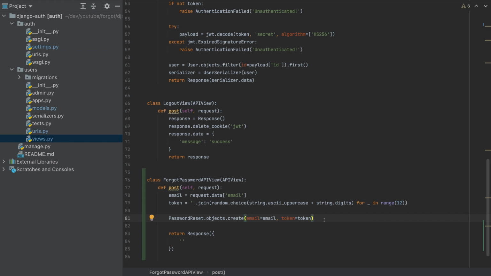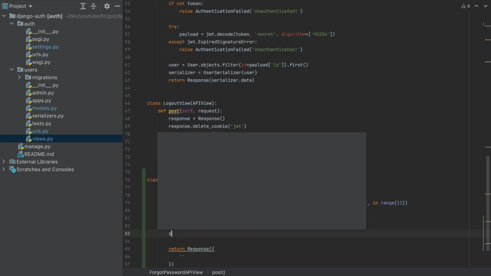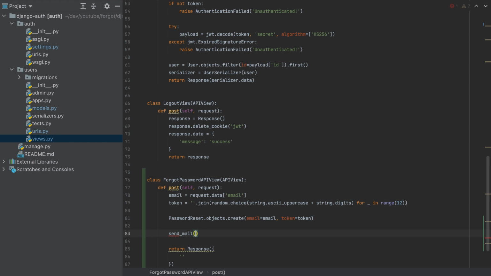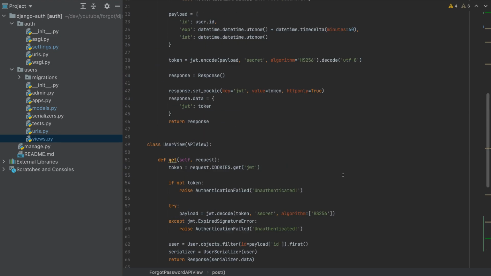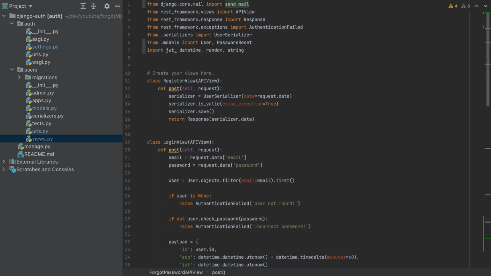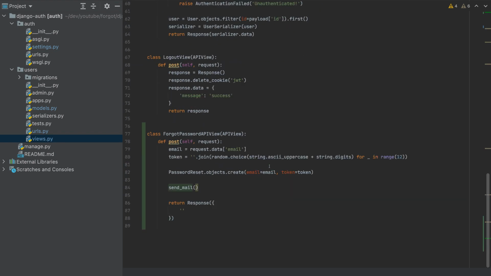To send an email, we can use the function send_mail. We need to import it from django.core.mail import send_mail. So this is the import here. Now the values for this send_mail are these: the subject will be 'Reset your password'.